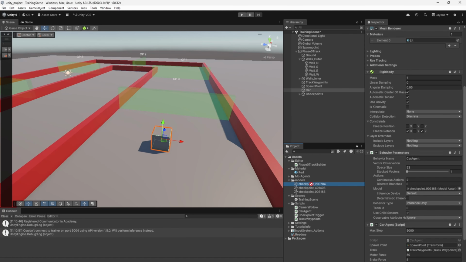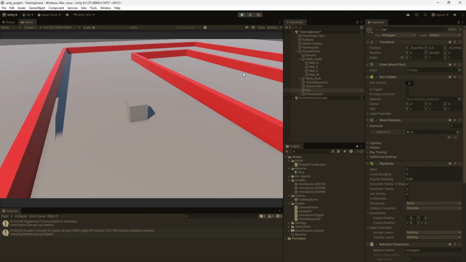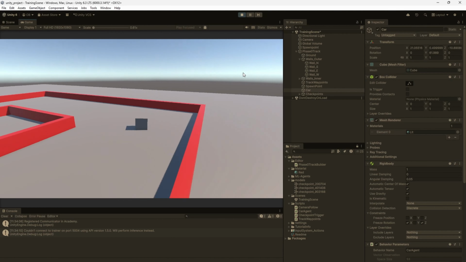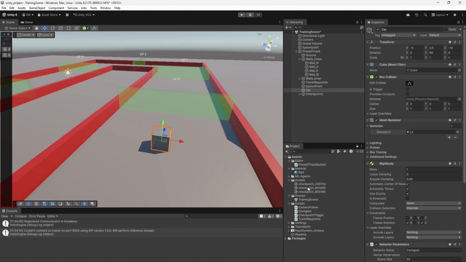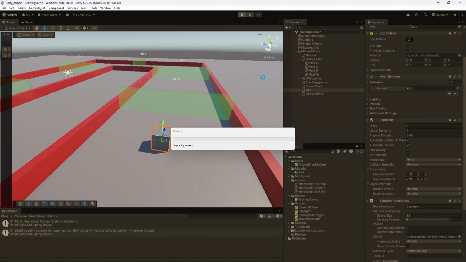But if I put the one at 200,000 steps here, and if I run the agent, you will see that it's still learning, but it's far from perfect. It can still move, but it will just crash into the first wall it encounters in front of it. If we go to the checkpoint at 400,000 here, and we do the same, we can see that it kind of progressed.